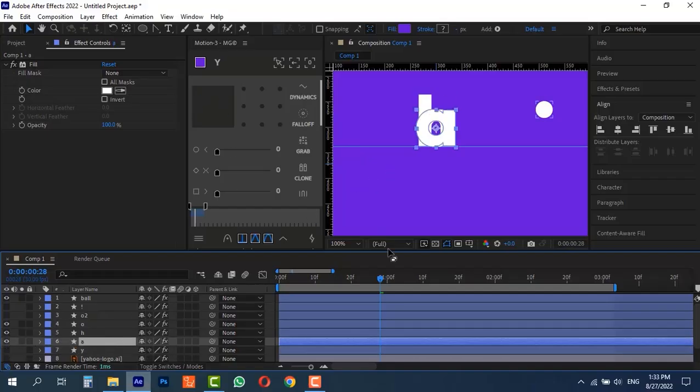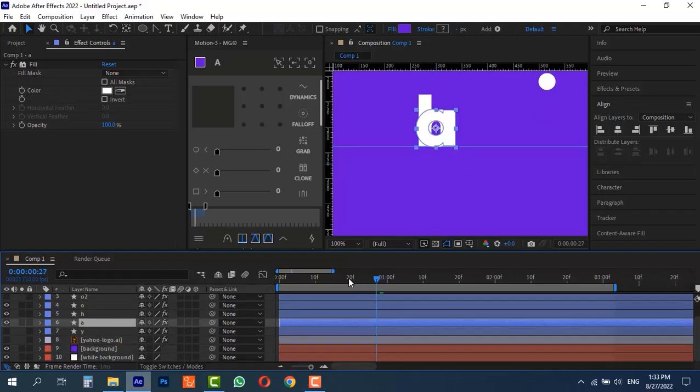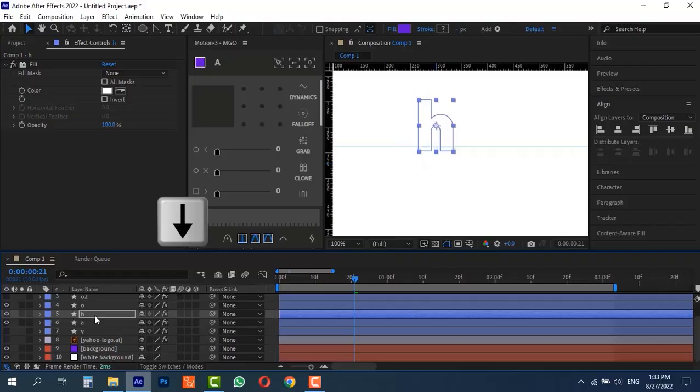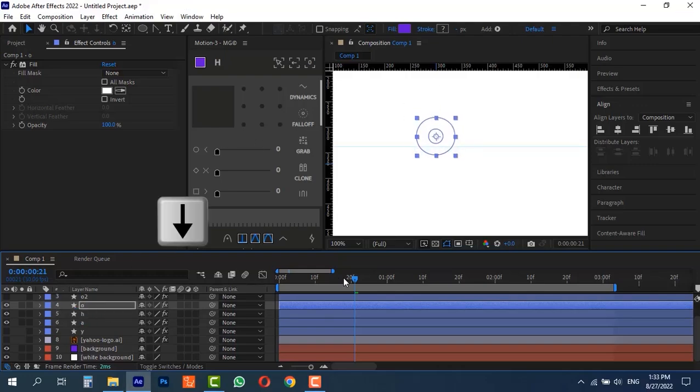When the ball hits the ground, these letters are a little below this line and move upwards as the ball hits the ground. With the down key, I move this letter to the bottom of the line. I do exactly the same for these 2 letters, H and O. The letter H must be rotated 180 degrees to be placed on A.